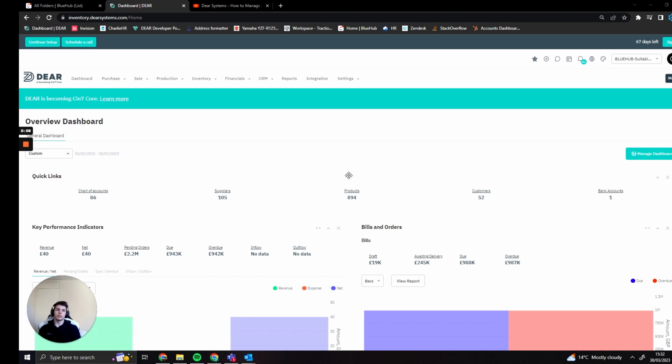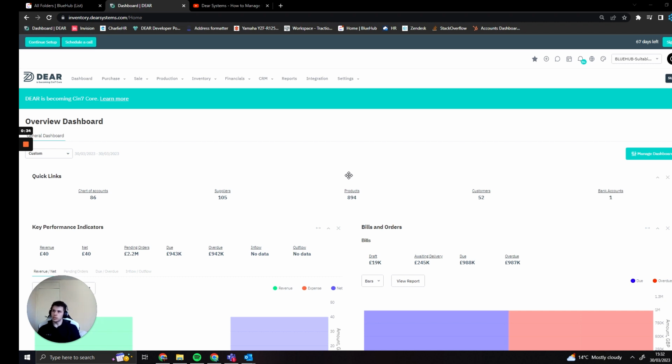And just to cover that in simpler terms, whenever we're removing an item from our inventory, we're going to allocate the expense of that item being gone, or its value, to another product. What this allows us to do is something similar to a bill of materials, where we can combine the value of two products so that the profit margins on our final product that we're selling are accurate.